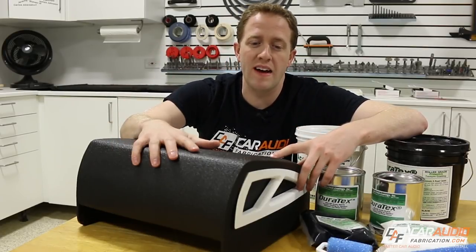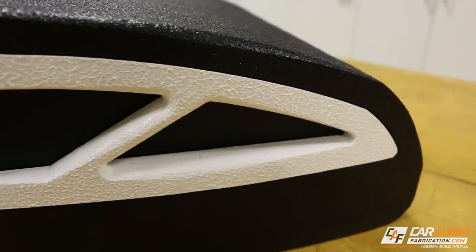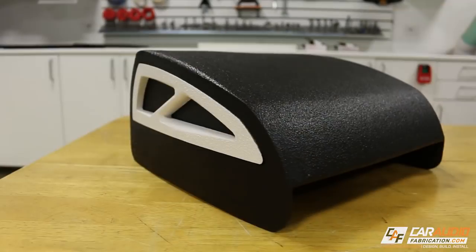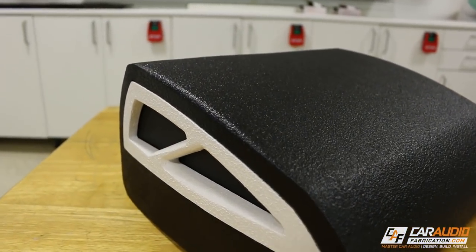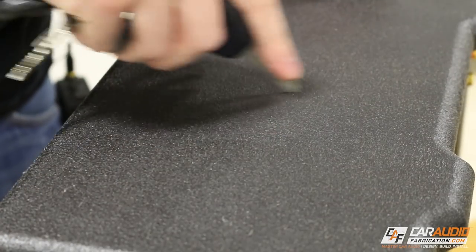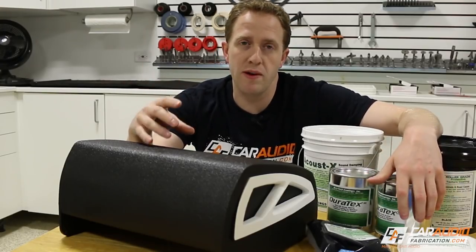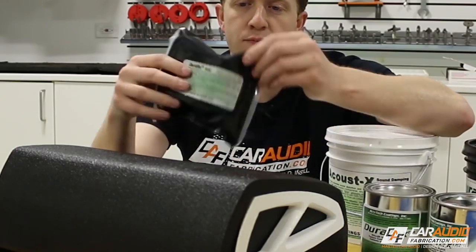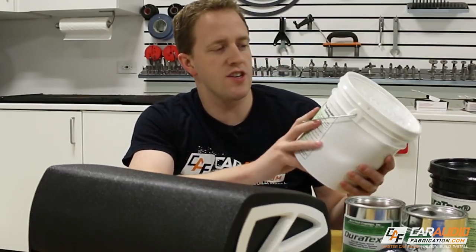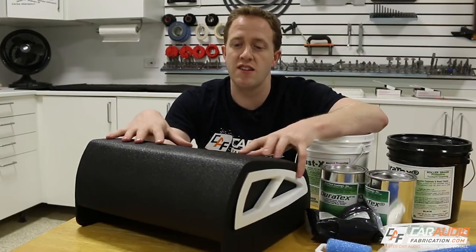Here we have it — the finished subwoofer box project. Taking a closer look at the finished results, I'm really happy with this coating. Before I even reached out to these guys, this is something I've been using for a while and I've really enjoyed it. It's easy to apply — super simple for a do-it-yourselfer that doesn't have expensive spray-grade equipment. With that said, Acratech does offer a sprayable version of Duratex, so if you're a shop with spray equipment you can spray a much larger area more quickly. Something else I've noticed is that a little bit really goes a long way — these smaller pint sample kits are enough to do 10 to 12 square feet of coverage. Acratech also sent me their Acoustex product to try, which helps reduce resonance and vibrations and can be applied inside the box.